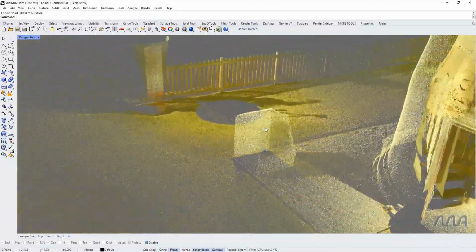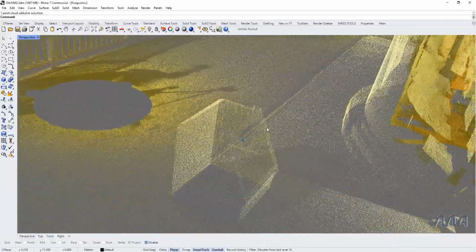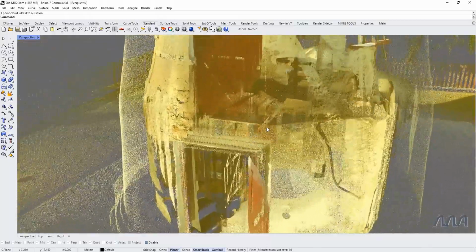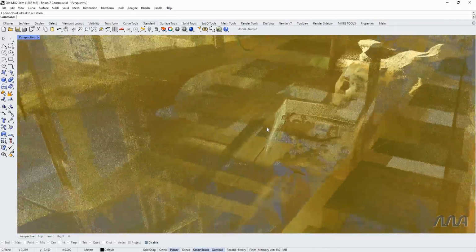It's joined it back. And if you're wondering why you would want to do that, if I was wanting to model, say, this cardboard box, I'll just deselect that. This cardboard box inside this point cloud, I can separate that out by itself to work on it. So it's quite a good editing tool.